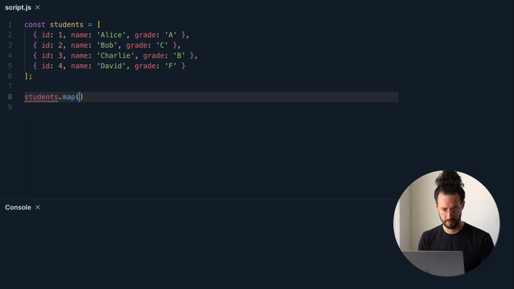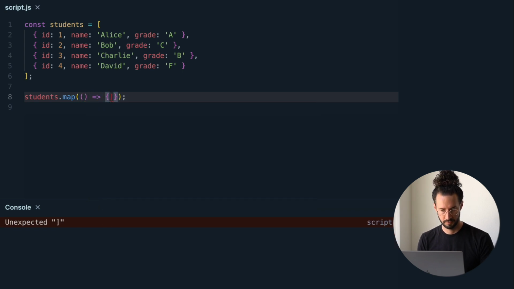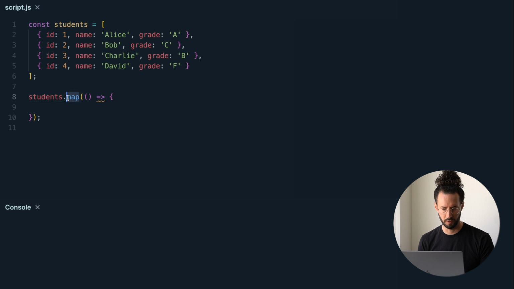Hit it with our map method. Map, as you already know, takes that callback function. So we want to take students, map over it, but map over what? What do we want to call this? Well, we have students, so why don't we just call this student, singular. So we now have reference to student here, our variable that we can use down in the body of our function. And we want to map over the students array, get David, and change his grade to an A.